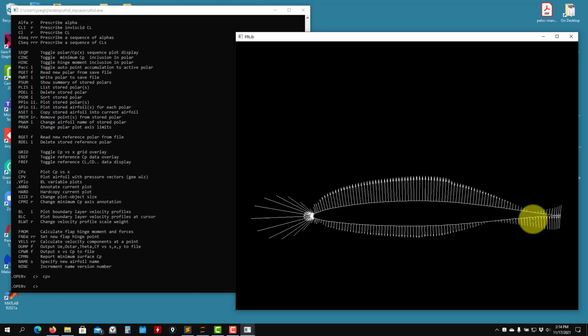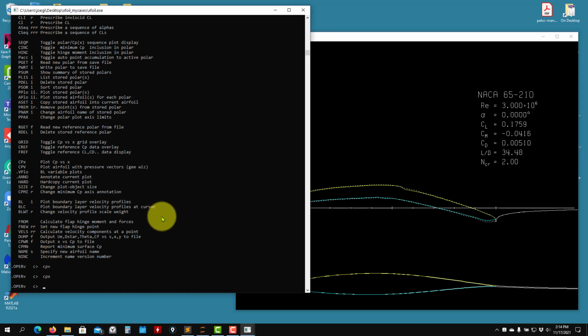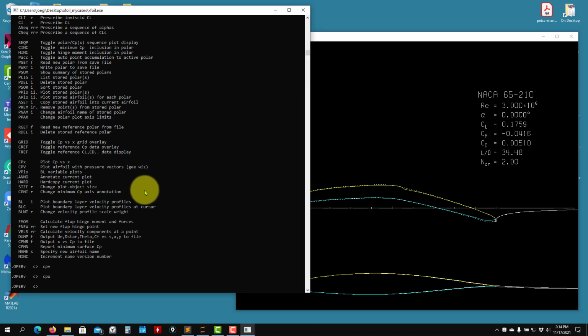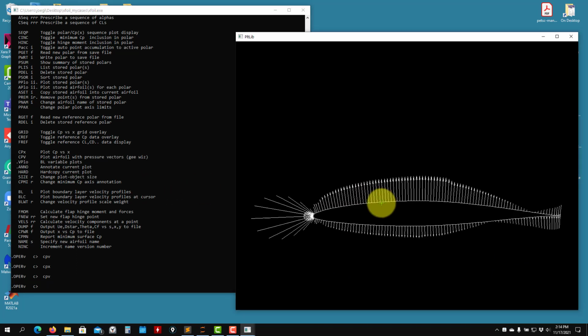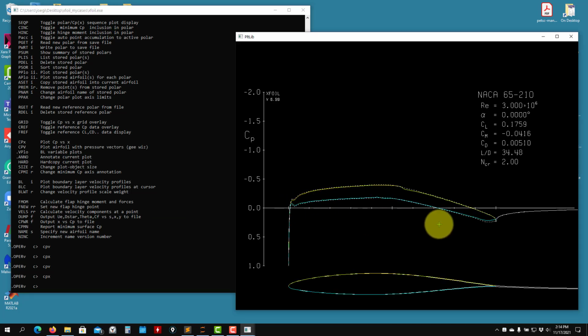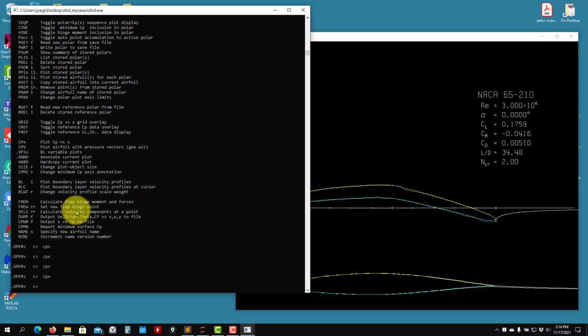If you misinterpret this, it can give you problems. Okay, so I prefer to stick with this kind of plots. See the difference. Out of the airfoil, negative CP; towards the airfoil, positive CP. So here CP positive, positive, negative, negative, positive. As you compare with CP versus X, see that you have here negative, then a positive region, negative, and then here at the leading edge, the stagnation point. So it's up to you.